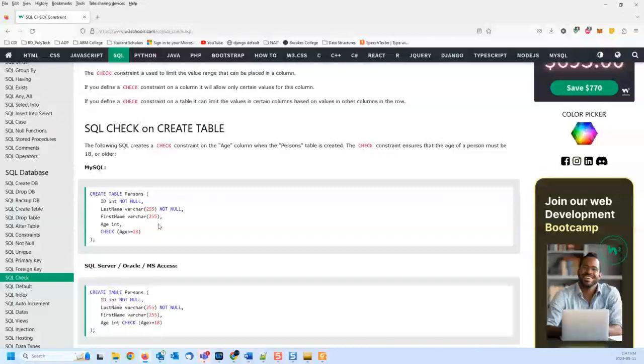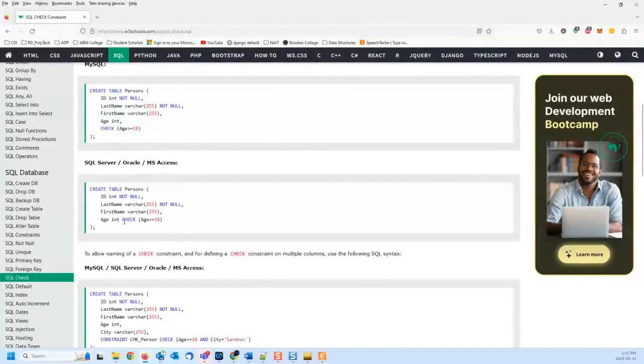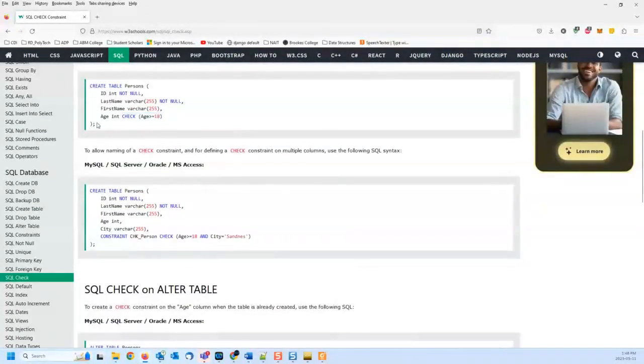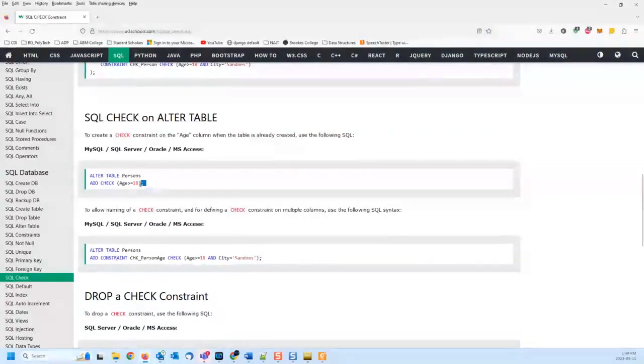So they are not necessarily an error, they are the constraint, keeping the data very clean and straightforward, right? Age, you can add a column and then add a check, or you can at the same time do this: age and check that age should be greater than 18. If you forget while you're creating the table, that can happen, alter the table, add the check greater than 18.